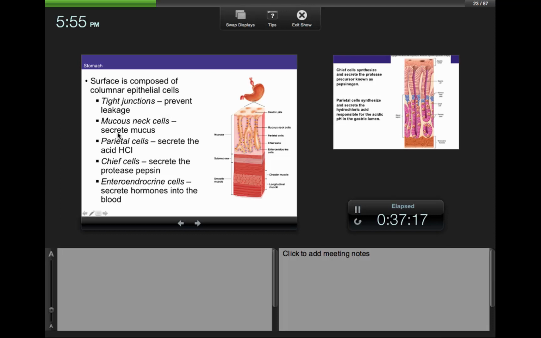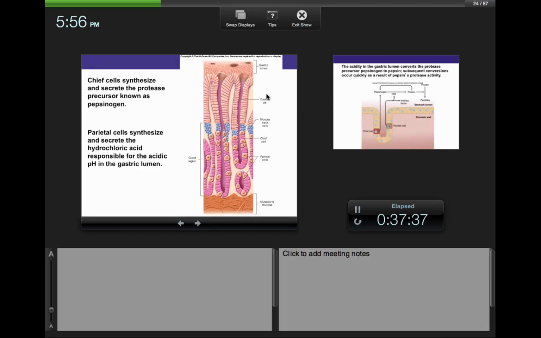So, looking at the different layers, the mucosa is the layer that faces the inside of the stomach, made up of epithelial cells in gastric pits. That actually helps to increase surface area. So you can see these gastric pits. Let's go to this next one. You can see how they're organized into the mucous neck cells, the chief cells, and the parietal cells here. Parietal cells here are the big orange ones. The chief cells are these pinkish ones, and the blue cells right here are the mucous neck cells. All organized in these gastric pits.